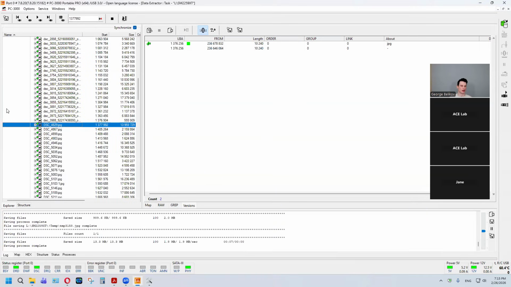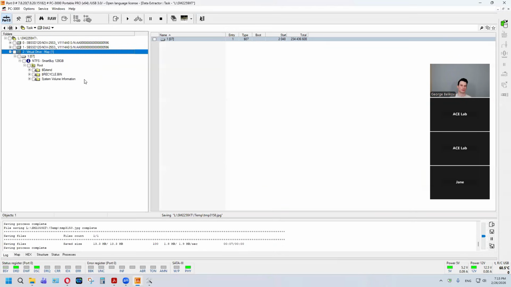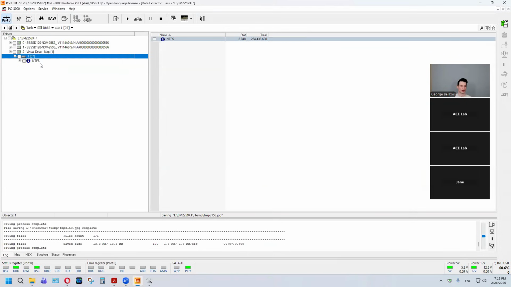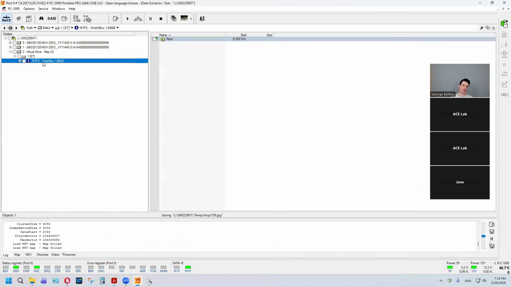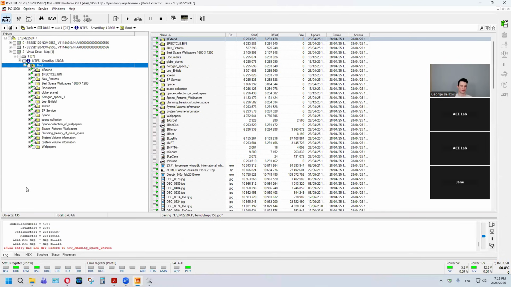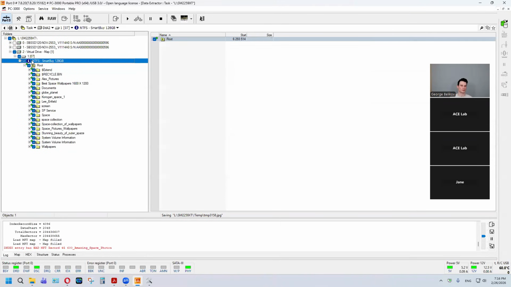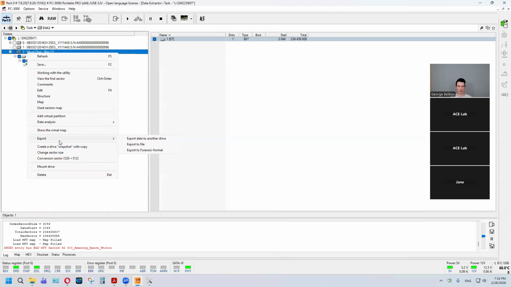So pictures are available, and if we go back, this result should actually be available for you here, because we selected the needed version. If we go back to the main window, here is the data that we can get. And now from here we can decide what we need to do. Save the data one by one, I mean picture by picture. If we need some specific pictures, we can launch the raw recovery and get access to as many files as possible. We can launch the export from drive to drive. We can do any of that: export sector by sector copy, export to file, export to forensic format.